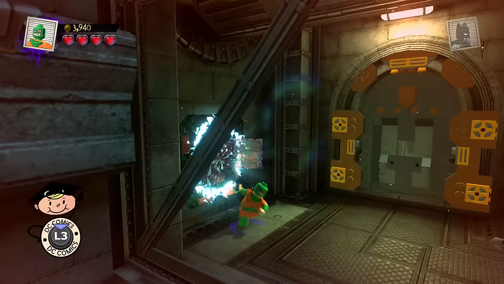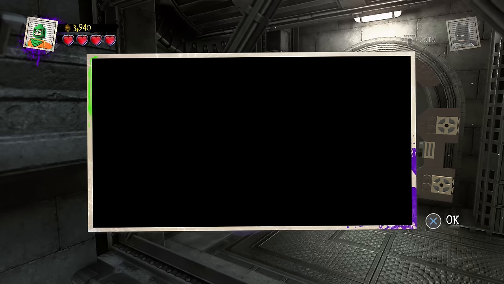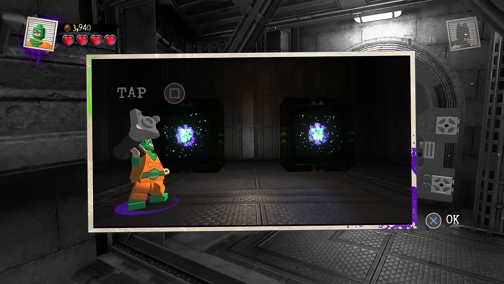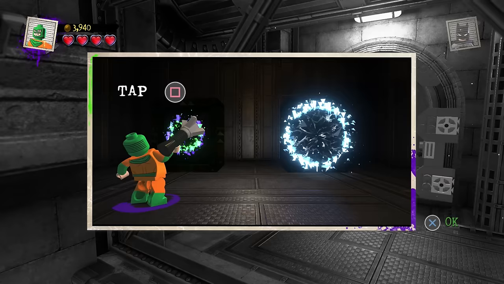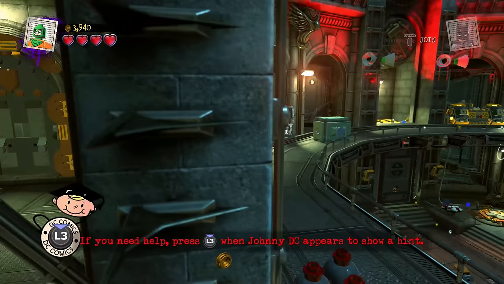It's not working. Weird. Was that not right? Well, let's see what Johnny DC has to say. Tap square. And then he'll just make it work. I guess we have to set it up on both sides? Is that the thing? Because it's set up. I think that we gotta find another side to set it up on. So let's look around for that.